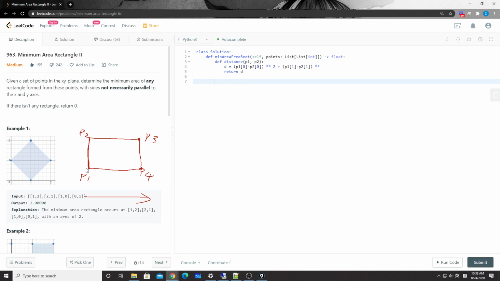And then the first thing is just a brute force. Basically we iterate through all the points, and we find the 2 points first, and then the third point, and then by using the first 3 points we can find the fourth point. So the answer is system dot maximum, right? And then for P1 in points, and then for P2 in points.